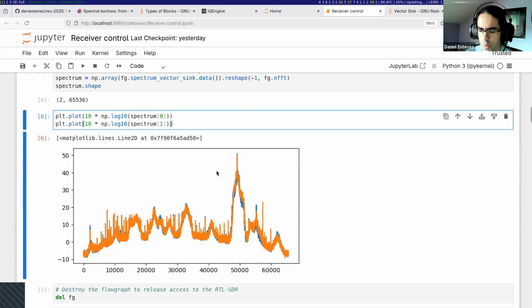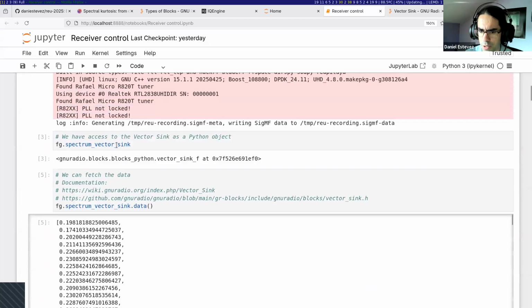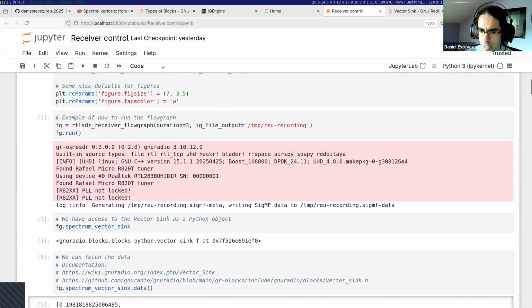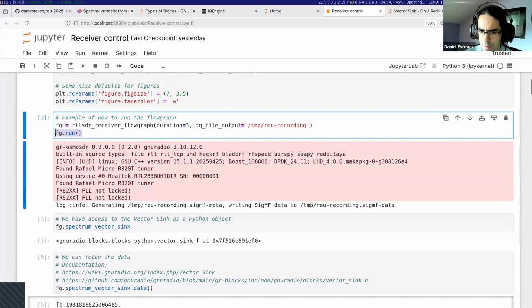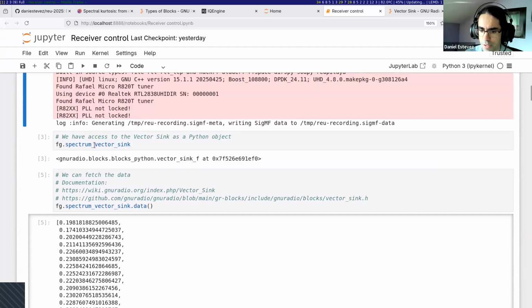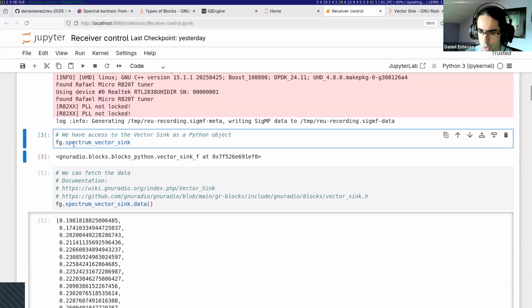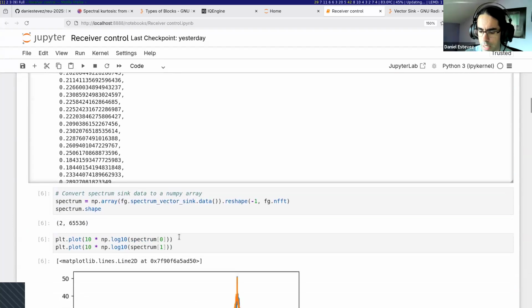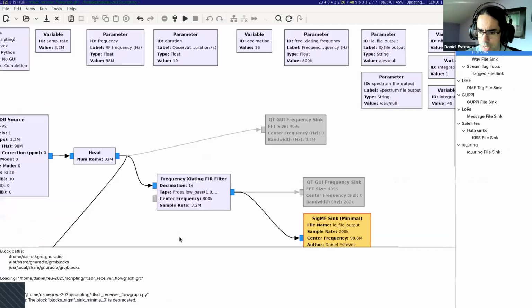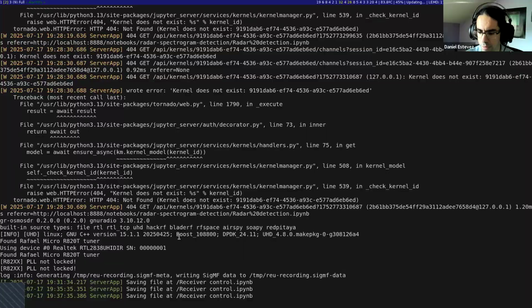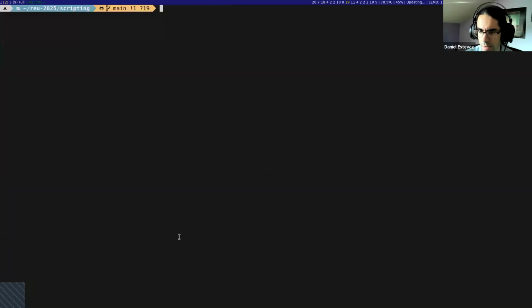Okay, something important is that the flow graph continues to exist. So it's finished because I called run and it finished. But the flow graph still exists. That's the reason I can interact with all of the elements in the flow graph. But something else that happens is that the flow graph also has access to the RTL-SDR.